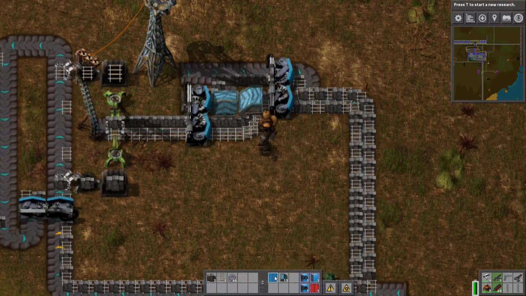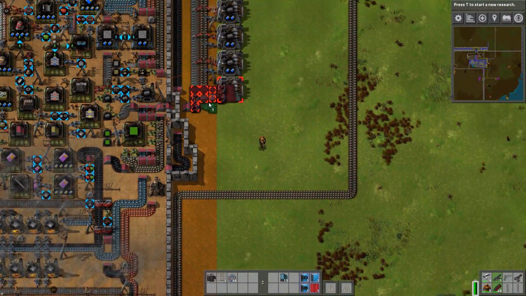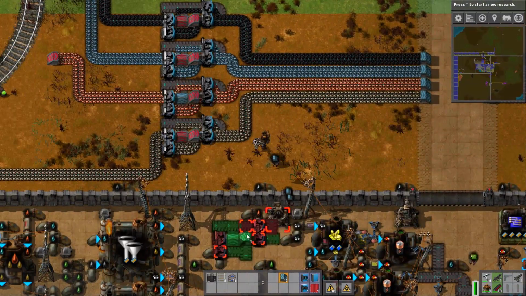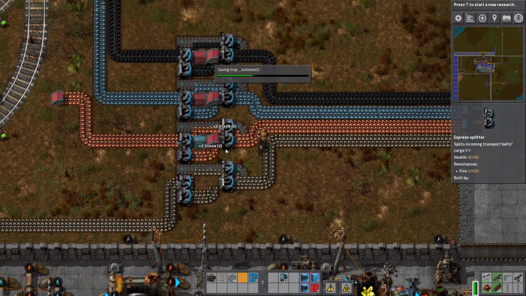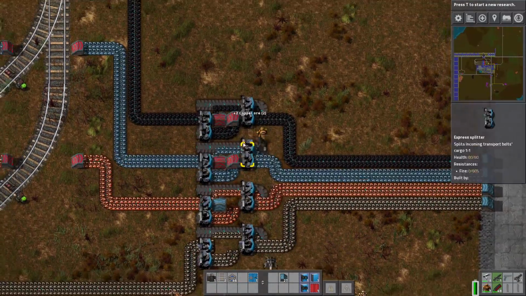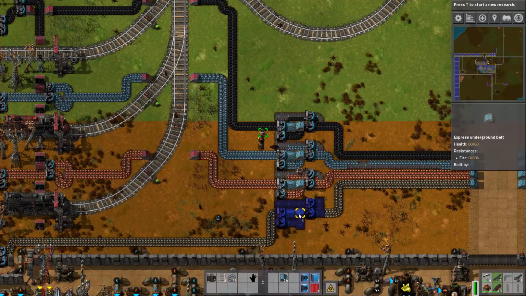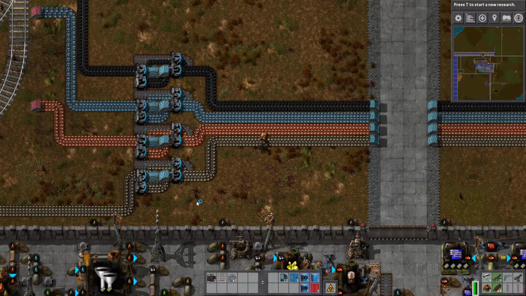Then we take that design. I'm gonna use that to overlay on the current ones, like these. Would that work? No. So we need to break the old ones, at least the red belts, which is a bit frustrating. Doesn't matter. So we just put this on top. And now that would work. So now these are fast.